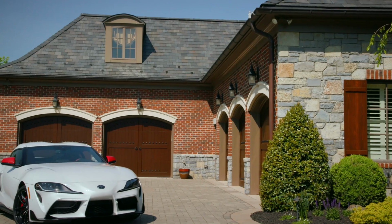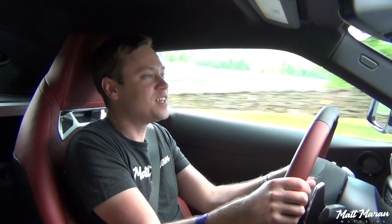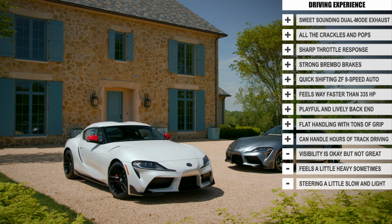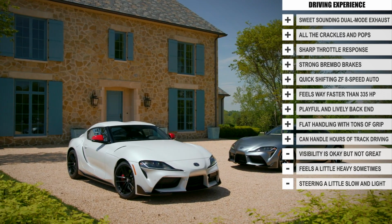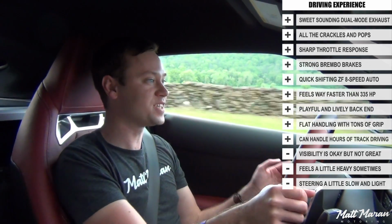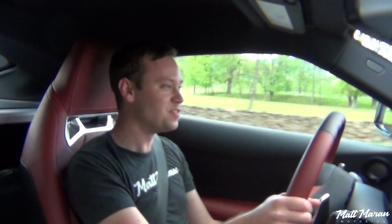If you enjoy gasoline engines that crackle and pop like crazy and all that fun stuff, enjoy it while it's here. I'm just so happy that Toyota worked this out with BMW, and that they have this fantastic new Supra. I think the aftermarket's going to be hugely supportive of it as well. That should fix any other flaws that anyone wants to critique about it. And yeah, I think it's just fantastic. Anyway, that's enough of me sitting here just in love with this thing.